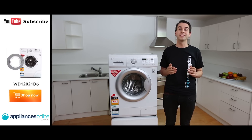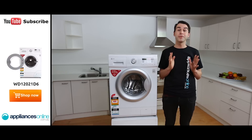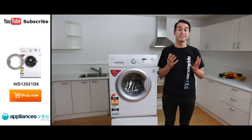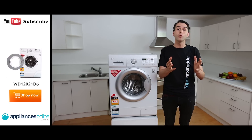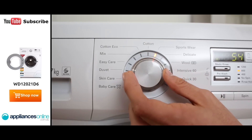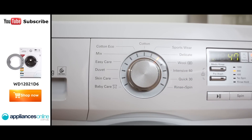If this all sounds a little bit complicated, don't worry — this washing machine is smart enough to look after itself. Special sensors detect the size and consistency of your wash load and will automatically adjust the water use and cycle time appropriately. For example, a load of delicates will wash much faster than a load of towels.